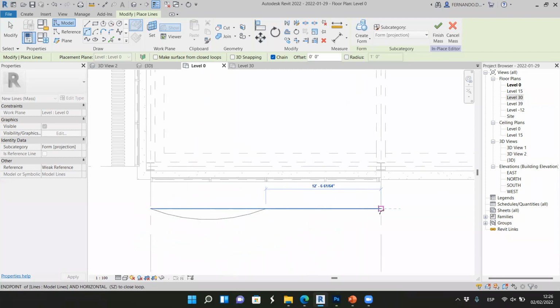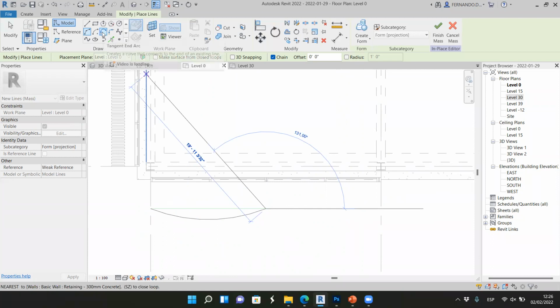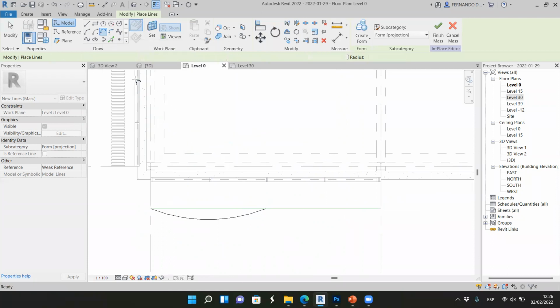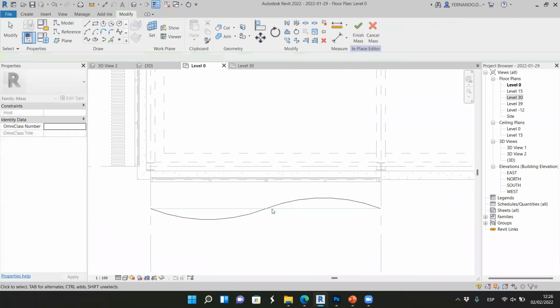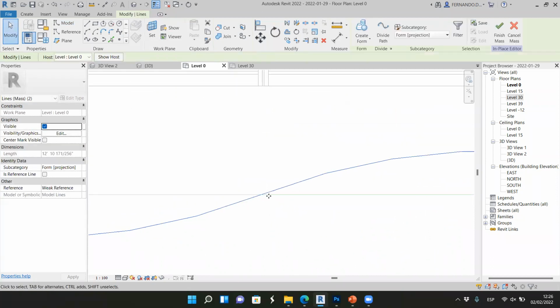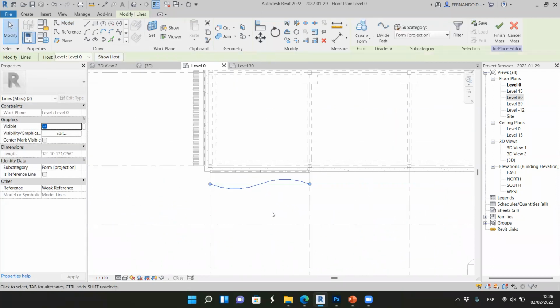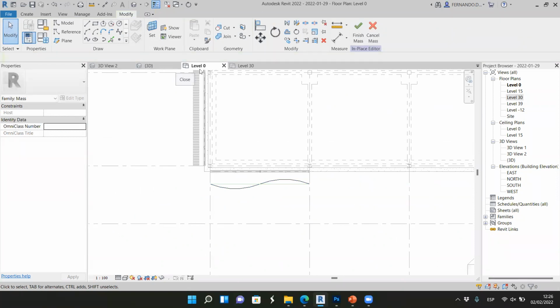And I could do the same here, select the first point, the second point, and then do this. But I'm going to use this option, tangent, because it's good when we have a curve. It's good that we have this tangent. So just by selecting the end point, I make sure that this curve has a tangent point here. It looks better. So we have done this on level 0.